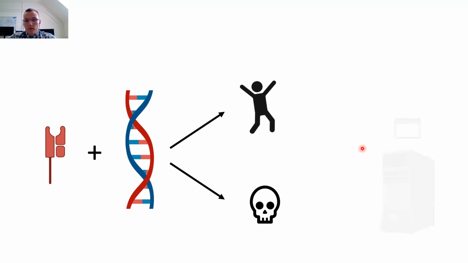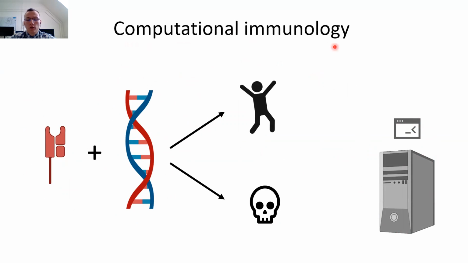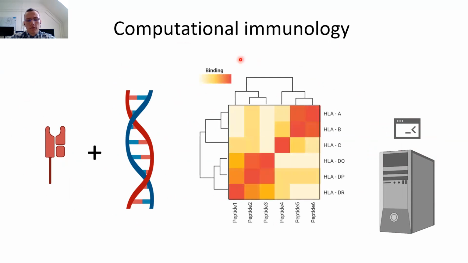In our laboratory, we use modern computational technologies and combine them with immunology. This discipline is called computational immunology. With the help of computer programs, we analyze big databases that contain enormous amounts of data. And with the help of this approach, we can investigate complex systems and not only solitary genes or molecules.